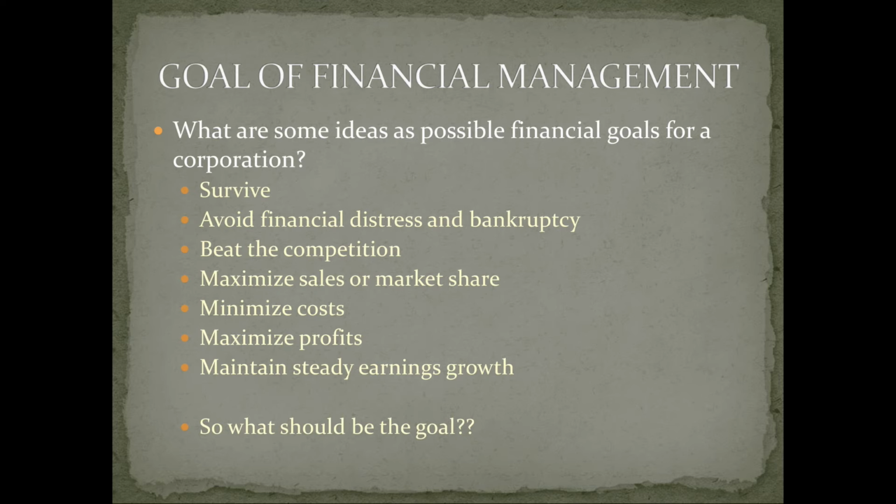Let's talk about why some of these goals listed here on the slide are not proper goals of financial management. First of all, let's look at maximizing profits. Why not maximize profits? Well, first of all, this is not a precise goal. Does this mean maximize profits this year? Does this mean maximize profits this quarter? There are a lot of ways that you can maximize profits, but it's not clear. You can maximize profits by decreasing inventory and cutting short-term costs, but this could hurt the firm down the road.